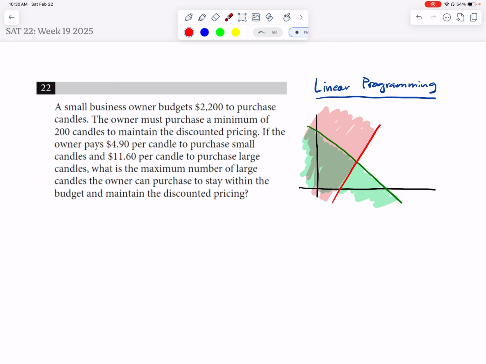Best could be, let's say, for example, the largest number of large candles, or it could be something else. Maybe you want to minimize something. So when we do this thing called optimization, we're finding the biggest of something possible or the smallest of something. It could be about money, it could be about area, it could be about volume, and in this case, it's going to be about the number of candles that we're talking about. And so where on this kind of graph situation would we find the best or most optimum solution? And those solutions occur at the boundary points, at the vertices of the polygon that's formed by the overlapping region. And you'll see that whenever we graph all of the inequalities that define this situation.